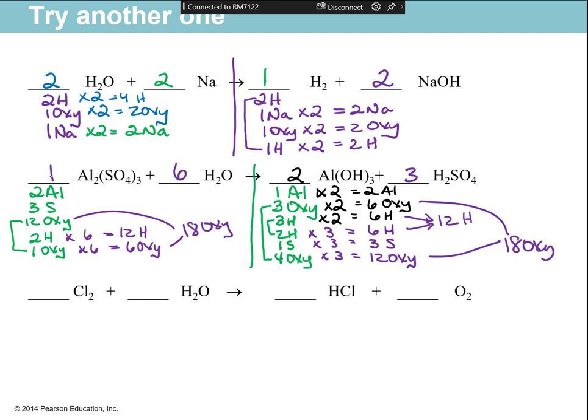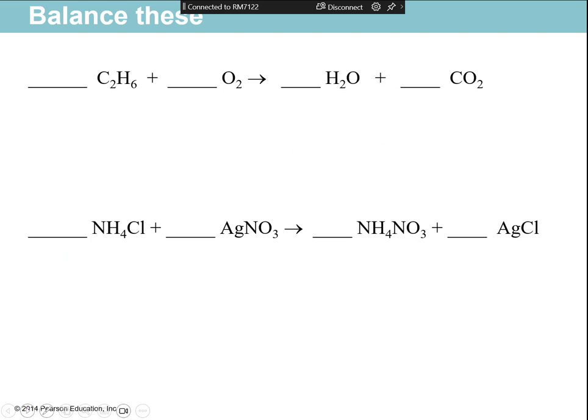Okay, we're going to try one more, and then I have a set. I have this, so you can practice this. In fact, on your balancing equation sheet, the same page that you have your periodic table handout, look, I have a whole 2 pages. So if you're like, I think I'm starting to get it, you can practice. So here is a page, and here's a whole another page. There's about 40 balancing equation sheets. The answers are in Moodle.